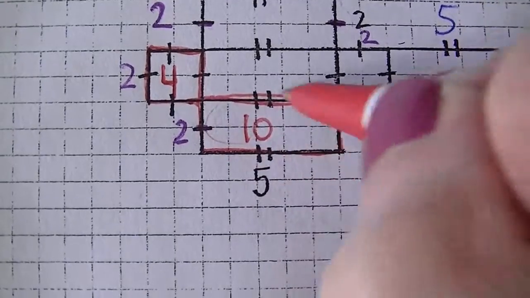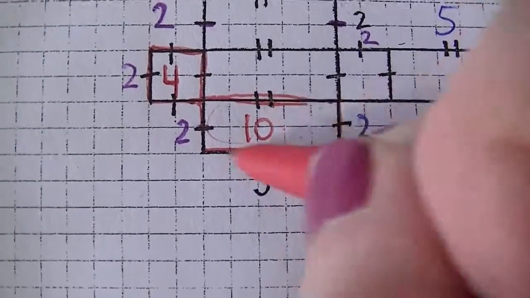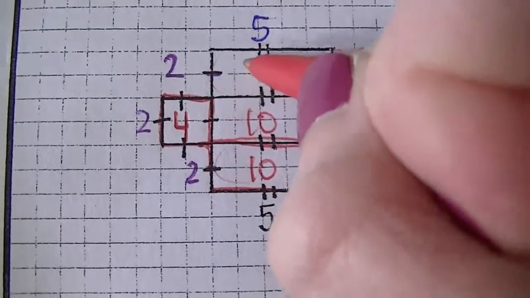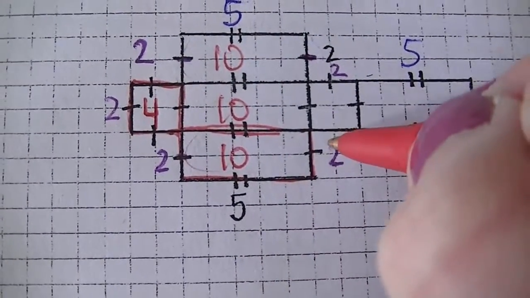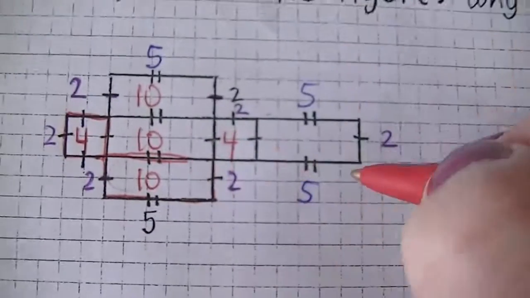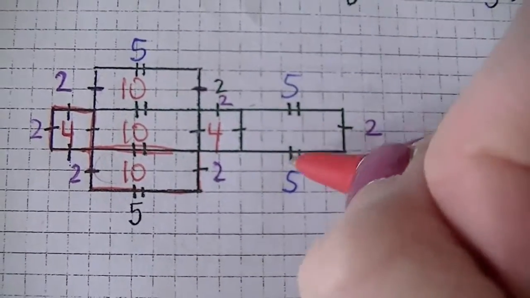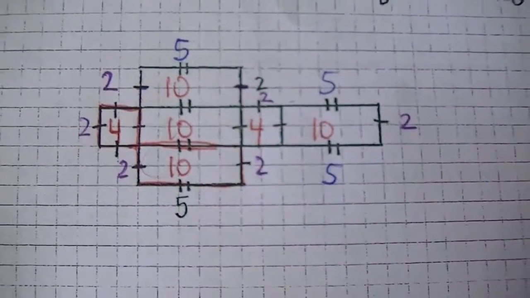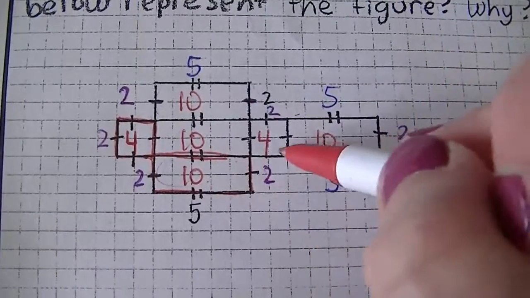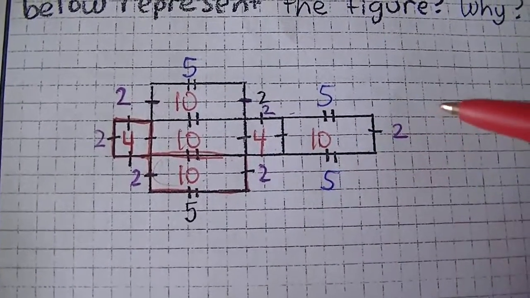And if this area is 10, this one is also 10. And this right here is also 10 because it's got the matching dimensions. And this right here is a 2 by 2, so its area is 4 centimeters squared. This one's 10 centimeters squared. So now that we have each part of the net filled out, we can just find the surface area.